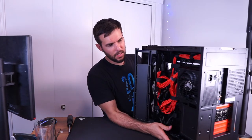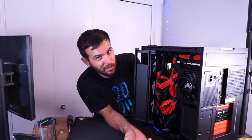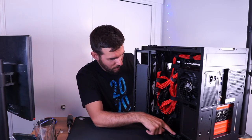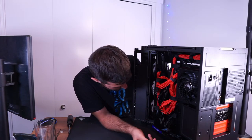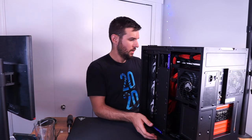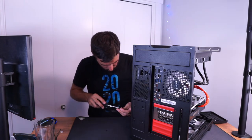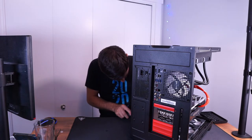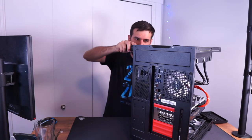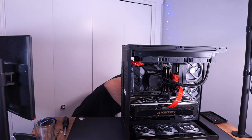Okay. Thumbs up, thumbs down. How do we feel about that cable management job, chat? I think it looks pretty darn good. Everything should be plugged in. Everything looks good. It's all nice and cabled. I don't love this part down here, but it kind of is what it is. It's pretty good. Thumbs up. Perfect. Shutting that part down, these two guys, and closing up this panel. Red and black is always a good combo. I agree. Now just wait until you see how it looks with the custom panels I did.